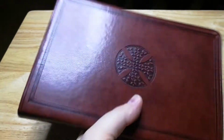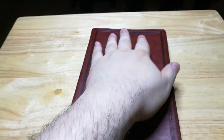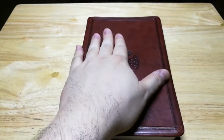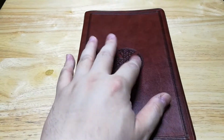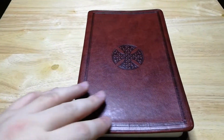So the material is the Trutone. It is a synthetic leather. It is very, very smooth to the touch. I actually like this because it's soft and it's smooth. So it's really nice to the touch. And this mosaic cross design is engraved, so you can really feel it. And it also has a border design.